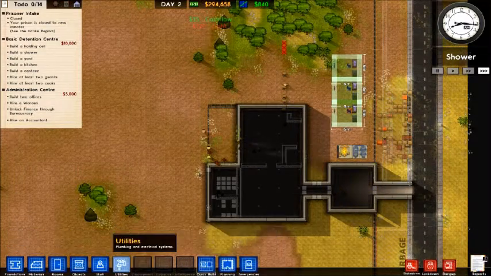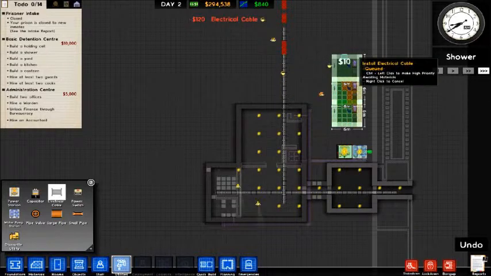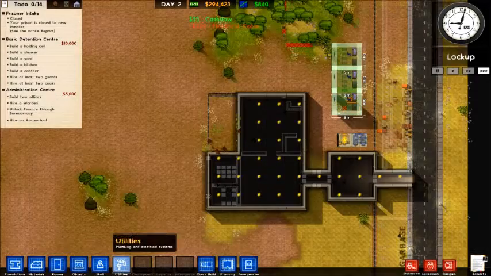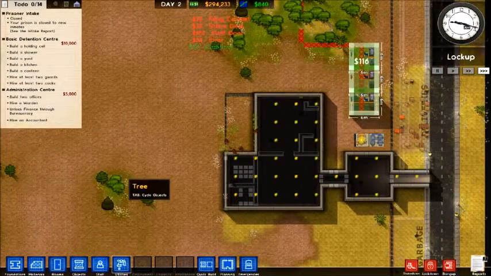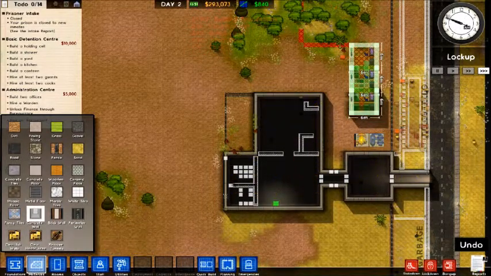And we're going to need to go to utilities. We're going to need to fling some electrical cable through there. And that's it. Looks like that building is now up and running. We've only got the one door. So now we need to go into our materials, because we're going to add in all of our other little bits.